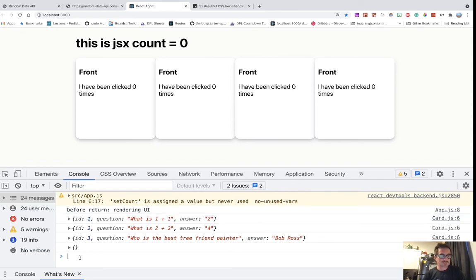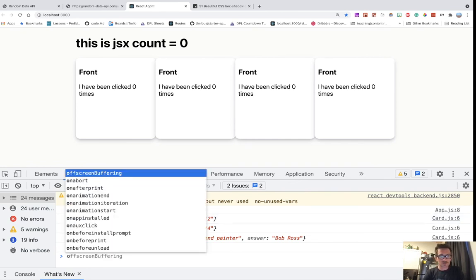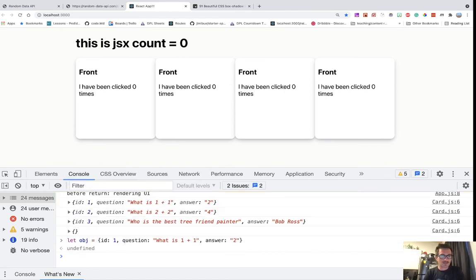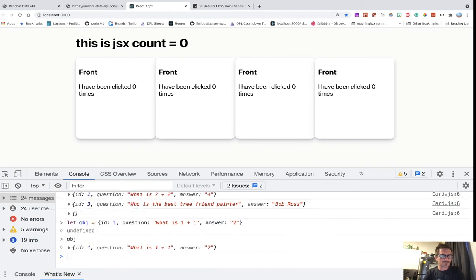And let's just take one of these objects here. I'm going to just let obj equal that. I'm just typing JavaScript right here, so there it is. I can do what's called destructuring. I can say const, and I can pull off things from this object: ID, question, answer.